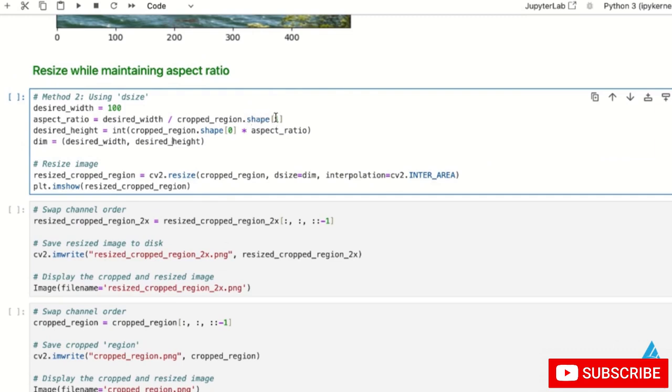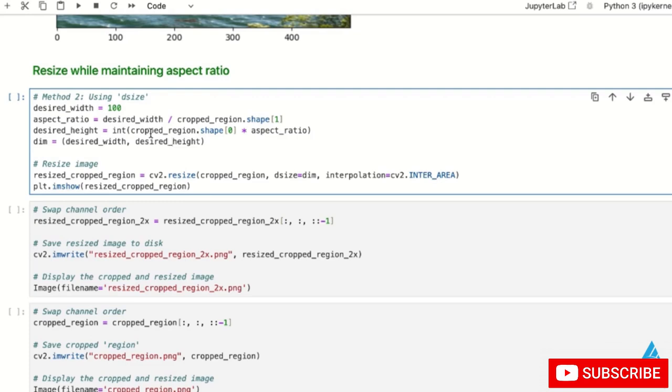Now we have got the aspect ratio from the width. We also want to get it according to the y-axis or the height. So we already have this aspect ratio. What happens now is that we can just multiply the height of the input image by that aspect ratio, because the aspect ratio is the ratio of the width to the height. If I have an image that has a width of 100 and a height of 200, the aspect ratio is going to be half.